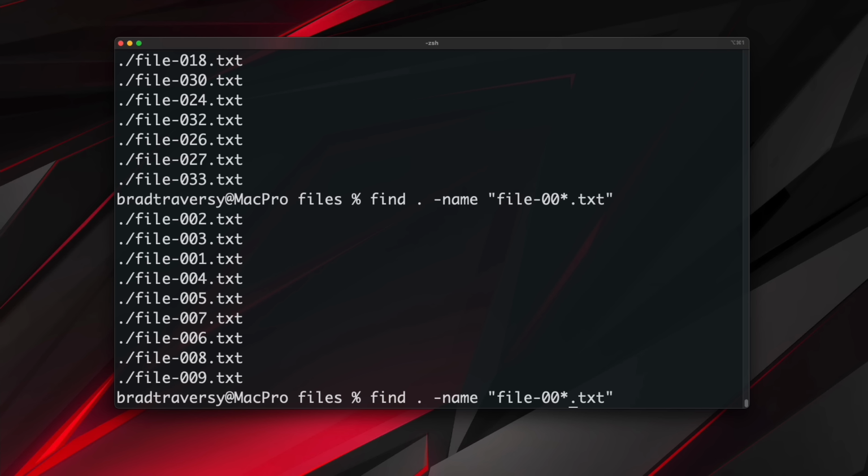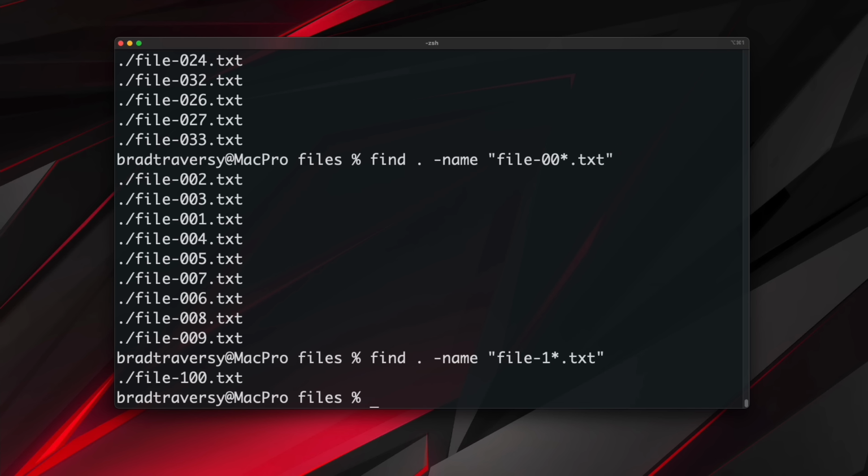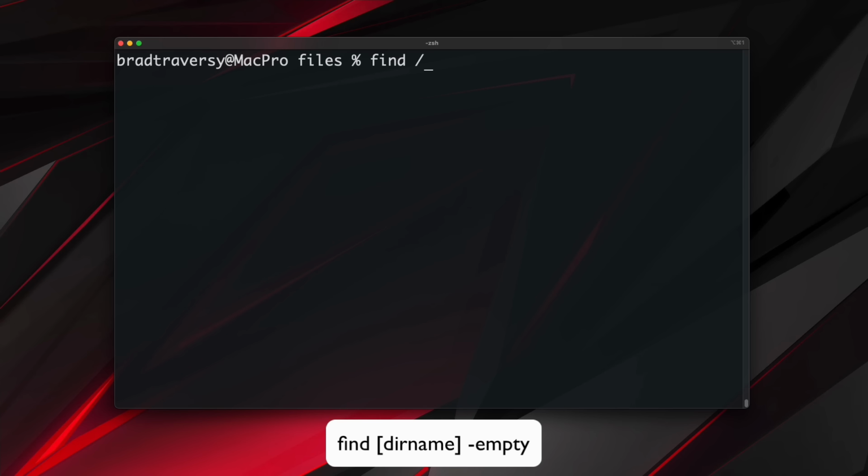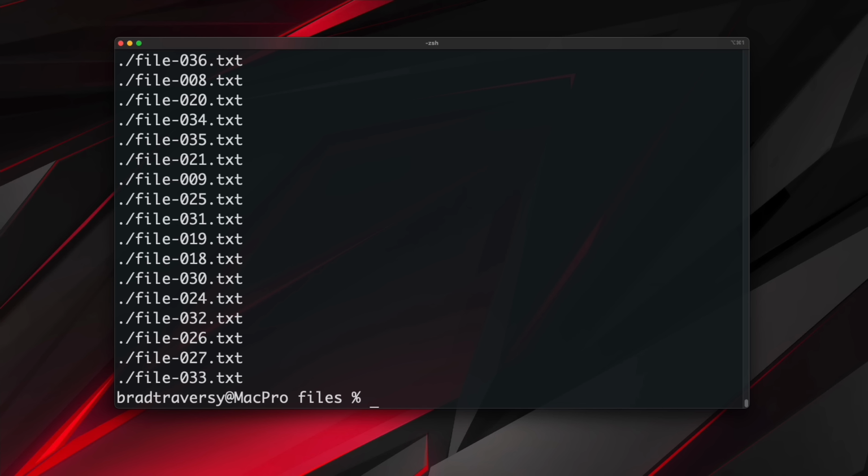If I do file-1*, that will give us just the file-100.txt. Okay, if we wanted to find the empty files, we could do find, and instead of -name, we're going to do -empty, and that's going to give me all of them, obviously, because they're all empty.